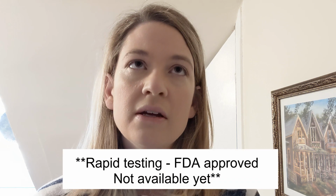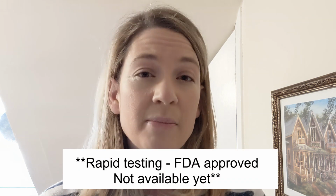Other updates in testing: some news sources were saying that a rapid test was approved by the FDA, but as of the time of this recording, I don't have any further confirmation about that, though hopefully that's coming soon. A lot of other people have asked about ways you can help. Number one is continuing to speak up. Not to get political, but there are various petitions going around, so advocate for the resources, if there is a venue to do so, by communicating with your supervisor, your staff, and on that national level.